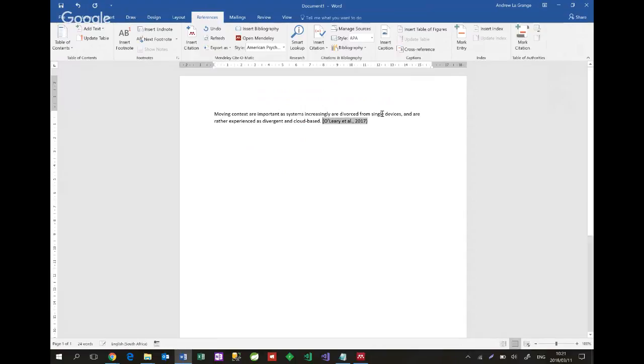Not a very good sentence, and then I would have my citation. And at the end of the document, I could say, all right, cool, insert the bibliography, and that would give me a formally correct set of details for my document. So that's obviously super useful if you're an academic or you're trying to put together a lot of referencing.